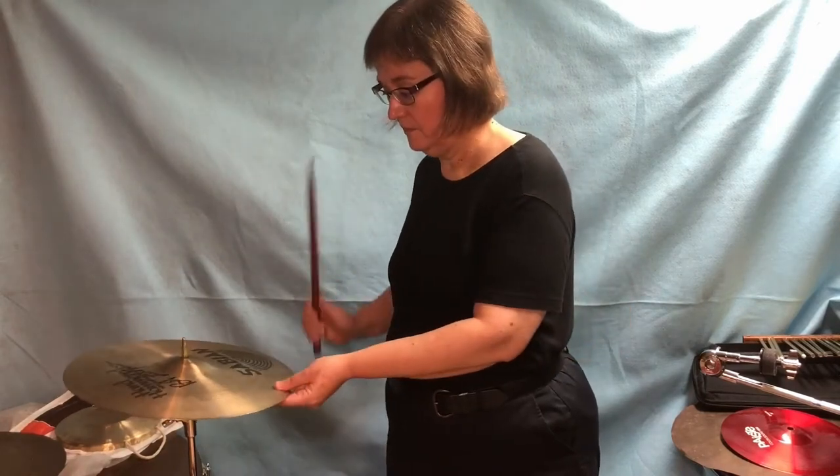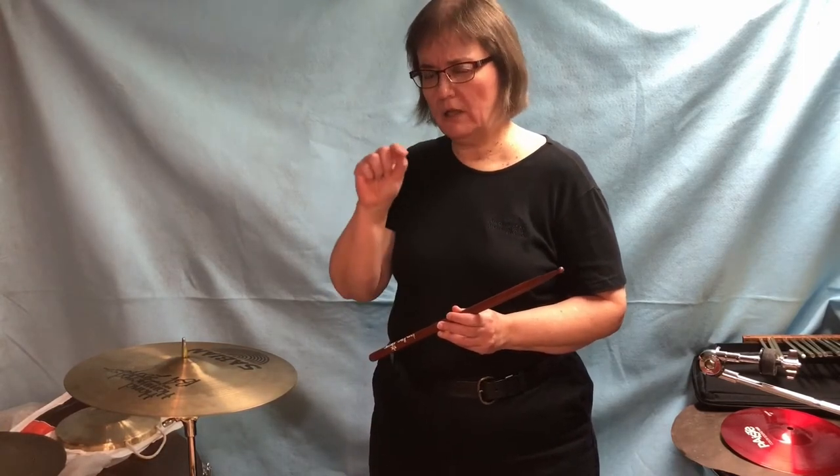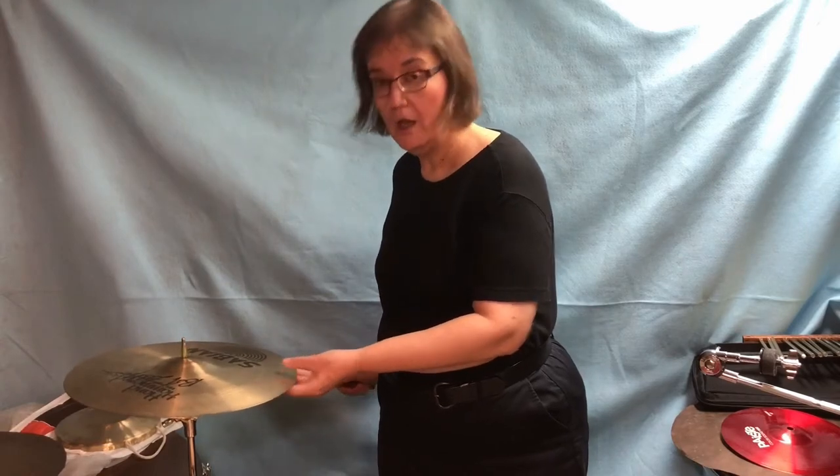You're probably used to seeing drum set players on TV playing cymbals with a drumstick, which we do in orchestra and concert band as well. You might see them playing a steady rhythm on the cymbal — riding the cymbal. Or doing a swing pattern. You might also see them crash the cymbal with a stick. In band and orchestra, we might do all three of those things. If you see in your band or orchestra parts a line that says 'cymbal with wood' or 'cymbal with wood stick,' that means use a wood stick and crash it.